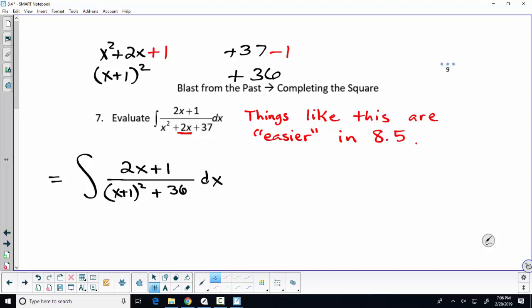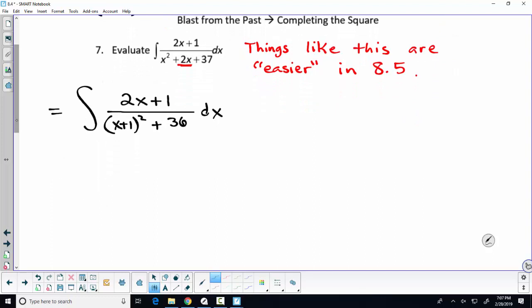But we've seen a couple of examples like this, though. What would our next step be to finish that? Well, we could say that this is tangent squared plus 36, though, not secant squared, right? Tangent squared plus 1 would be. There's almost an x plus 1 on the top. Yeah, there's almost the derivative up top, right? 2x plus 2.